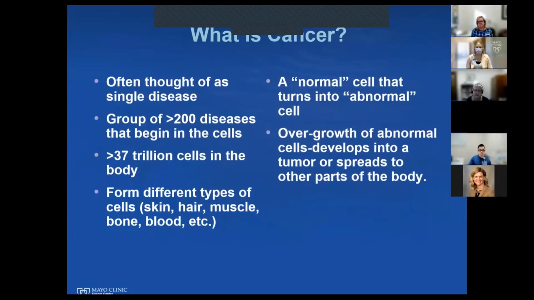Now, they're very smart. They're programmed to survive. They can send out signals to the body as they get a little bit bigger and become a bit of a lump, so to speak. They can say, hey, body, build me a capillary system to nourish myself. They can learn how to develop new pathways to get around some of the treatments that we're doing trying to block it. They can tell the body to develop a sort of protective barrier or coating around them to keep them hidden from the search and destroyer cells that are always looking to get rid of those bad cells. So our bodies just don't recognize and attack those cancer cells.